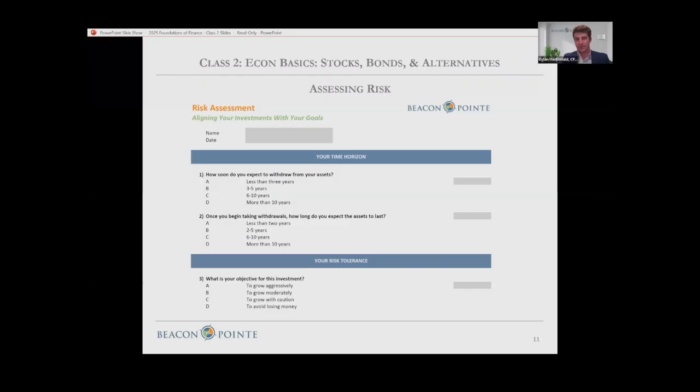We often say that we'd rather get our house ready for the storm ahead of the storm hitting, versus in the middle of all the chaos and the storm hitting your home. You want to batten down the hatches in preparation. So that's what we try to do with getting risk tolerance identified and correct.